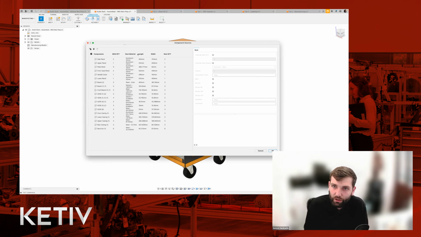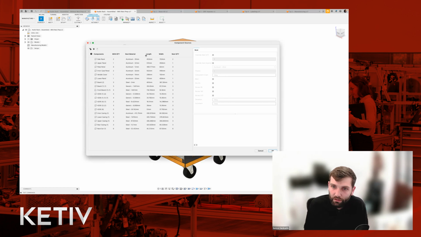So what you have with the component sources here is the ability to say, well, for this particular component, there's 2mm steel. This is my nestable geometry. I do have the ability to see it in 3D. That's another tip, actually. By default, it's always the 3D view. The most useful view by miles is keep going all the way to the right, and that's going to be your nestable shape. It's going to show you the material grain, the component grain. It's going to allow you to really visualize what that part's going to look like as it's nested.